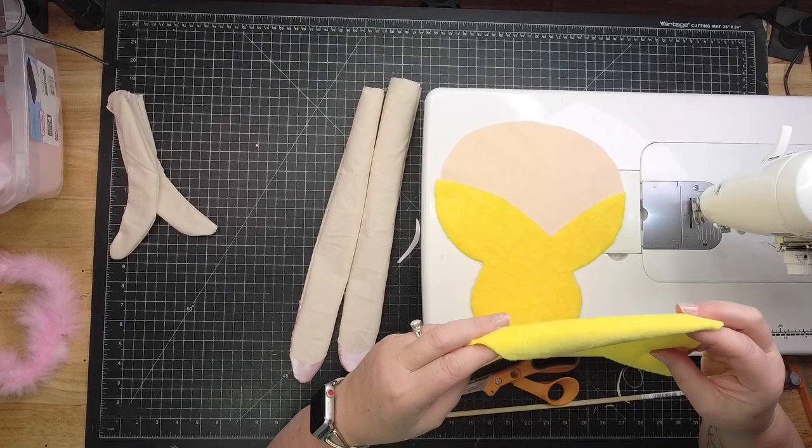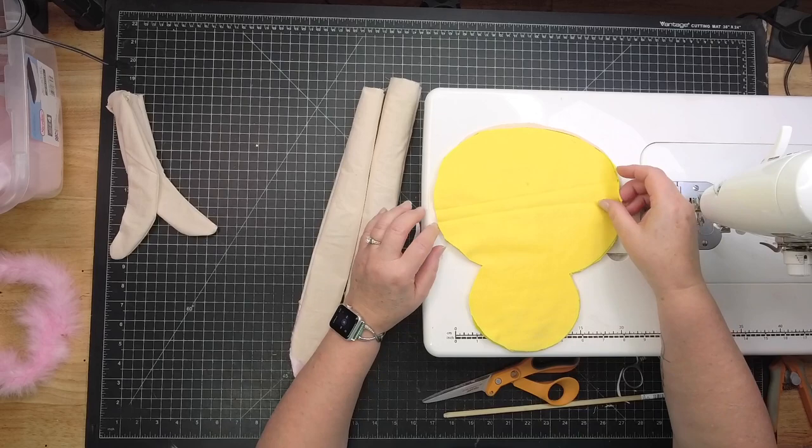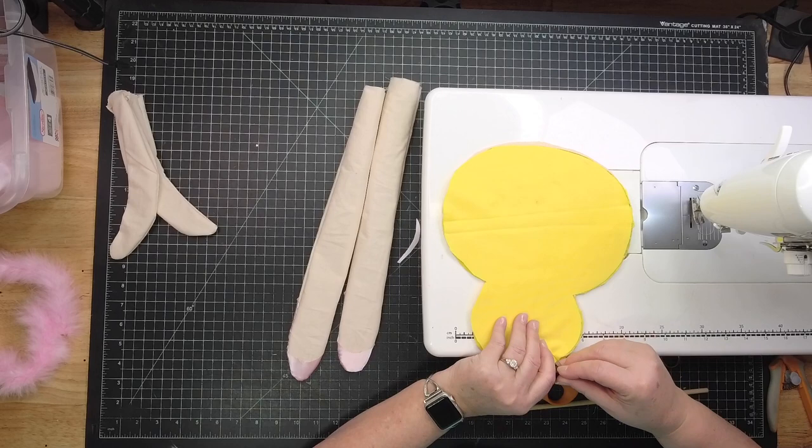So now we're going to put this. Now, this plush fleece is going to do this on itself. So you're going to set it in one spot and it's going to suddenly push itself into another spot. It can be a little frustrating. So for this, you definitely want to pin. Pin, pin, pin.